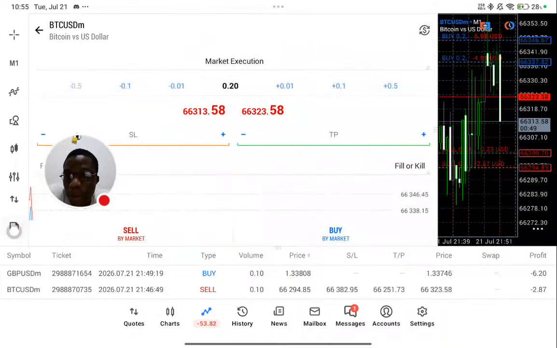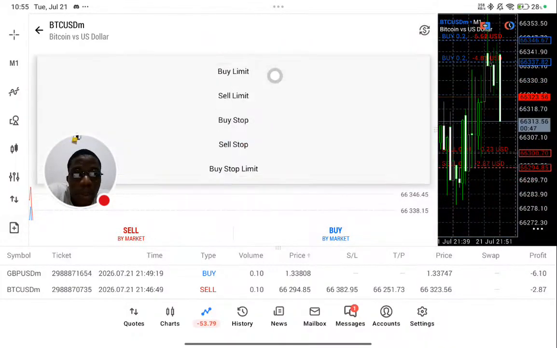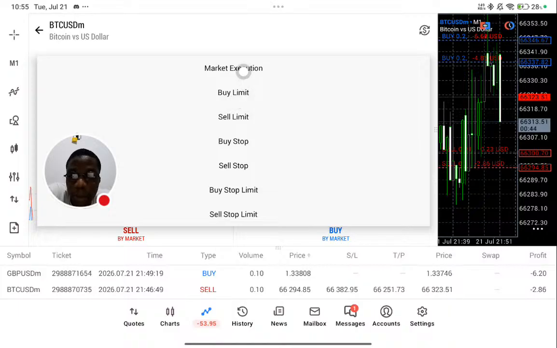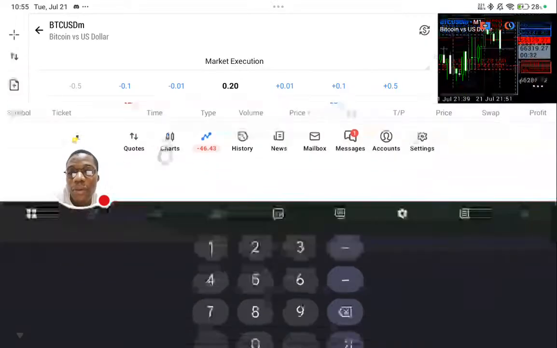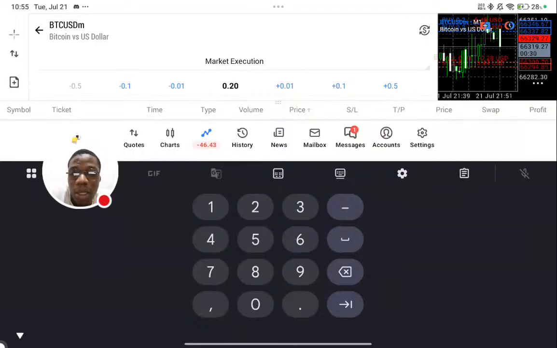You press this plus button, and you choose. There is what they call buy limit, sell limit, buy stop, sell stop, but all you need to know now is market execution. For the stop loss, you have to input the number manually, right?